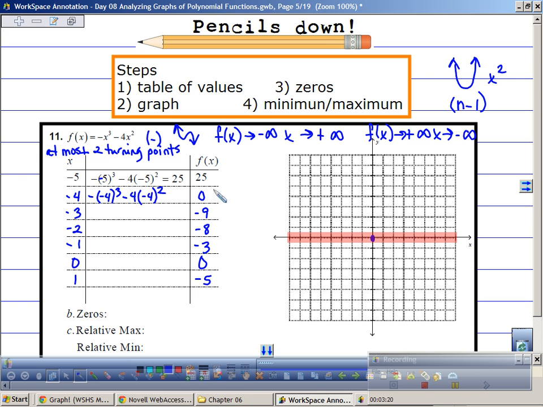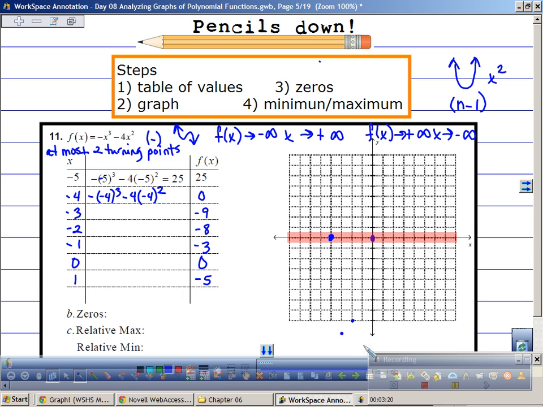All right, so if we put in -5, we get 25. I can't even graph that. 1, 2, 3, 4, 5, way up here somewhere. We're just going to use that as a reference. -4, 0. So I'm starting here, and my graph shoots down really fast. -3, -9. 1, 2, 3, 4, 5, 6, 7, 8, 9. Bless you. Negative 2, negative 8 would be here.